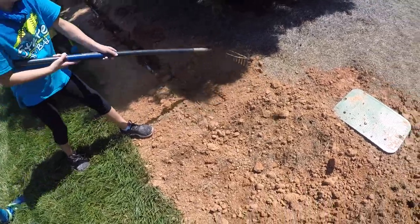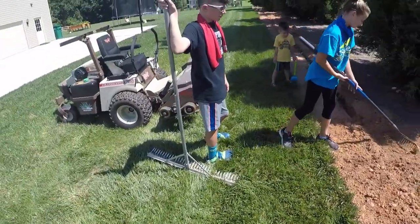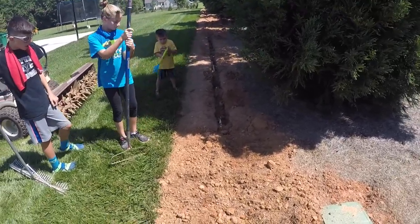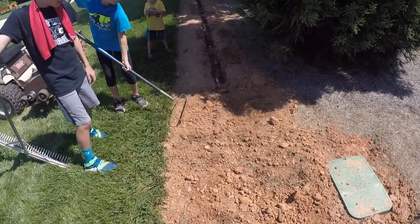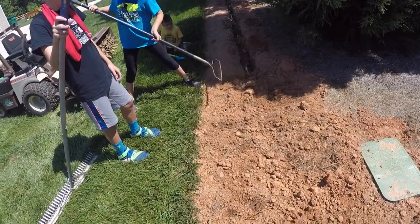Daddy taught me to work smarter, not harder. So we brought the elevator out here and got the kids out here. We're gonna fill in this trench today. And Jax is gonna help too. Now you can take the rake and push that. Yep, leave it right in the middle. Yep, bingo, just like that.